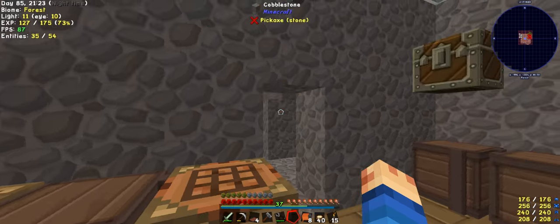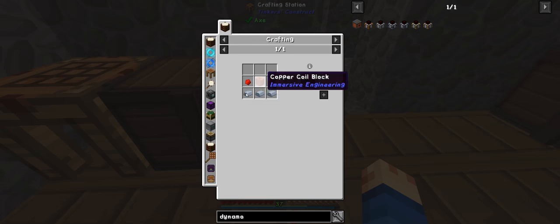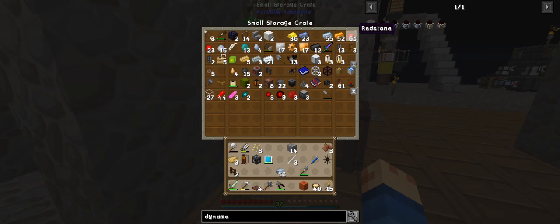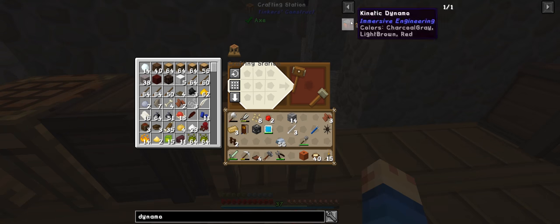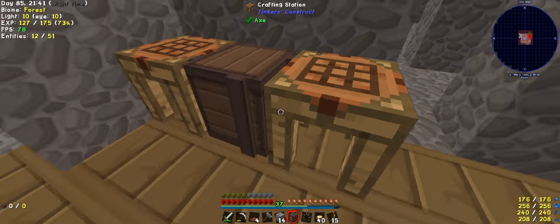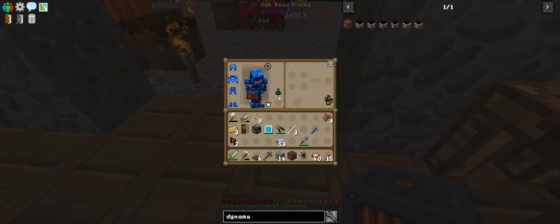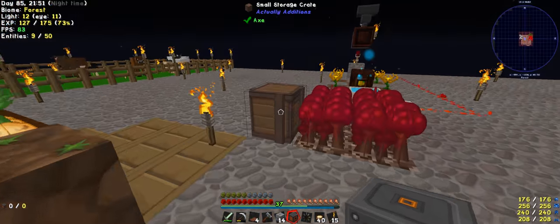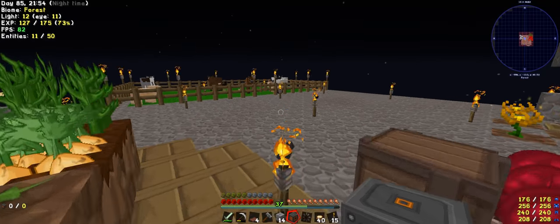We need some iron, oops, which we do have. So we just do that, and that, and then 2 of them. There is our kinetic dynamo for our windmill, and everything else that we require. This ender pouch is quite good, but I would like an ability to upgrade it, because that would make it so much easier. But alas, that's okay.